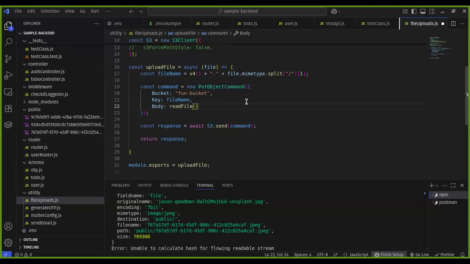Okay, so this is supposed to be the file dot destination plus, oh, in fact, instead of using that, I'll just use file dot path. I wanted to say destination plus file name, but the file path has those two at once. So I could just use that at once. So let me try and test again.